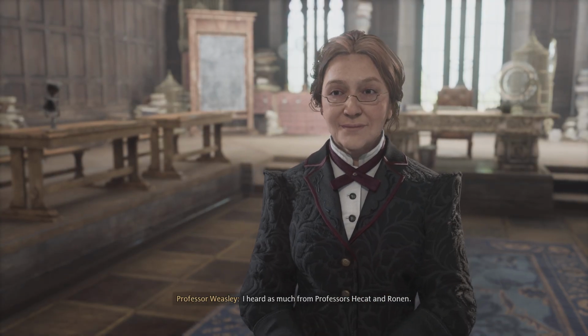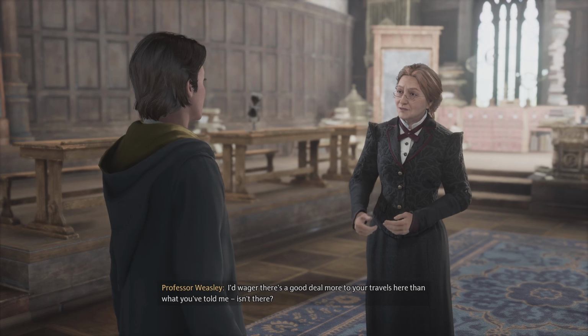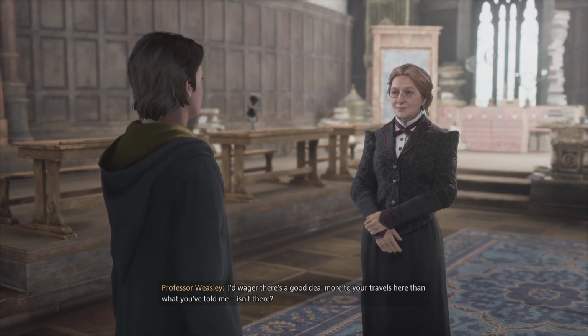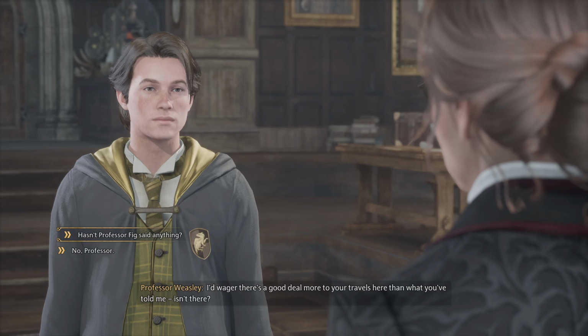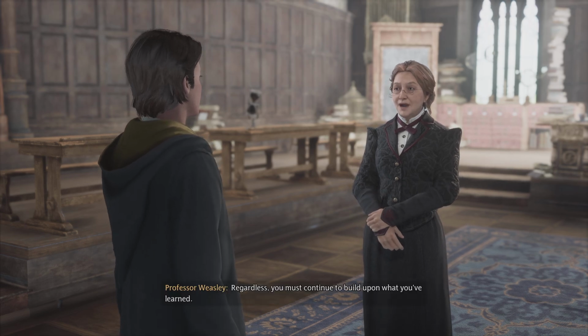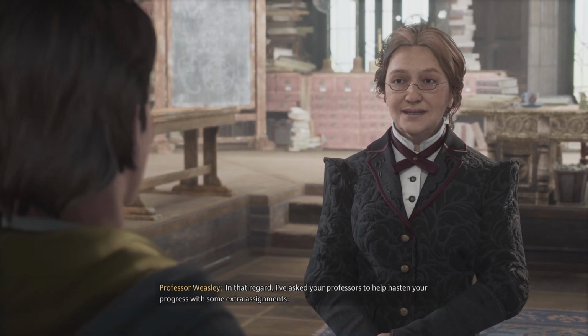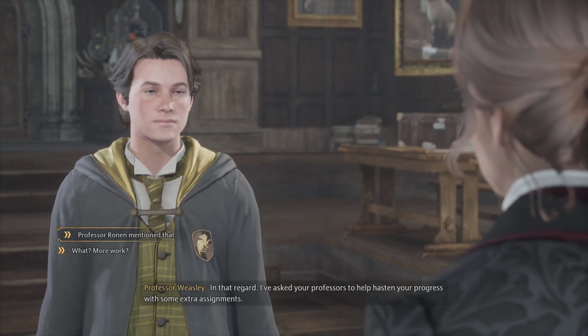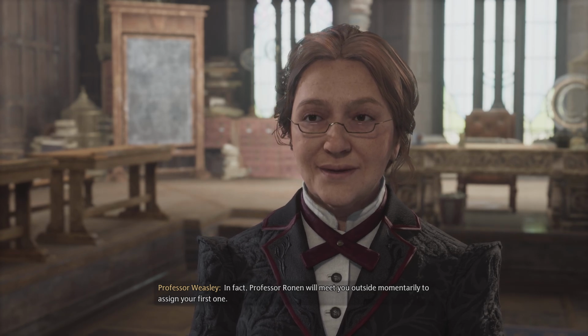I trust your first classes went well? They did, Professor. I heard as much from Professors Hecate and Ronan. Seems Professor Fig taught you quite a bit before you arrived. I'd wager there's a good deal more to your travels here than what you've told me. Isn't there? Nothing more, Professor. I see. Like trying to get a sonnet from a Streeler. Regardless, you must continue to build upon what you've learned. In that regard, I've asked your professors to help hasten your progress with some extra assignments. Professor Ronan did mention something about that. In fact, Professor Ronan will meet you outside momentarily to assign your first one.